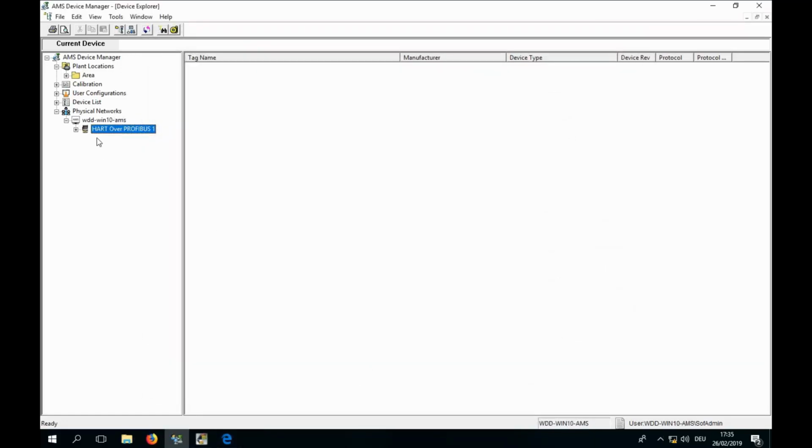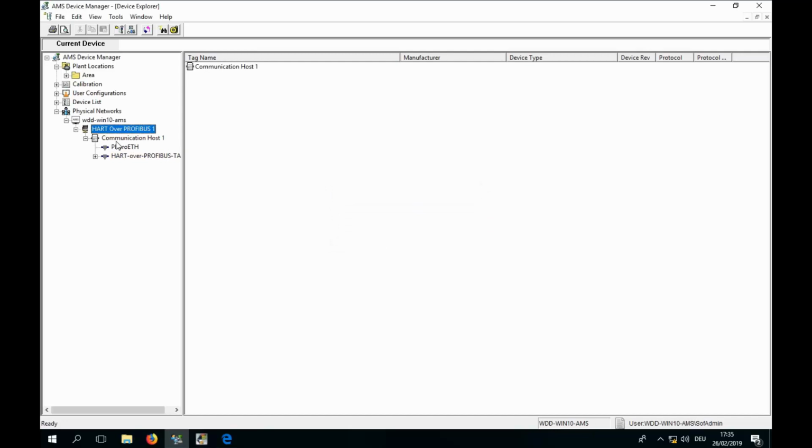Get back to the AMS Device Manager tool. You will now be able to display the connected and activated TH LINK Profibus devices and search for Profibus DP slaves and HART field devices connected to the remote I/O. Right-click on the previously configured HART over Profibus 1 network and select Rebuild Hierarchy. After several seconds, your previously configured TH LINK Profibus hardware name should appear in the list under Communication Host 1.